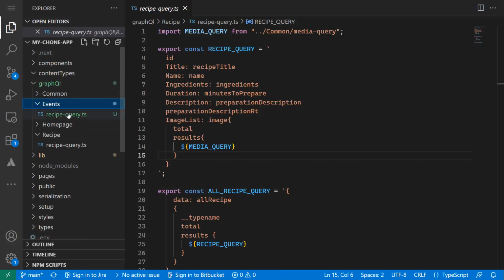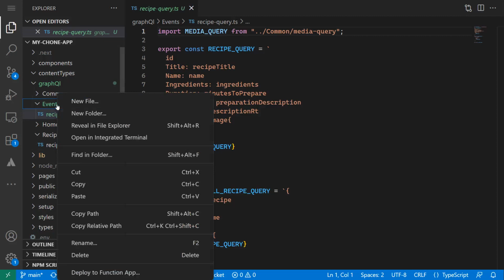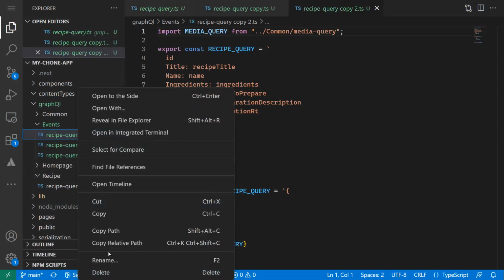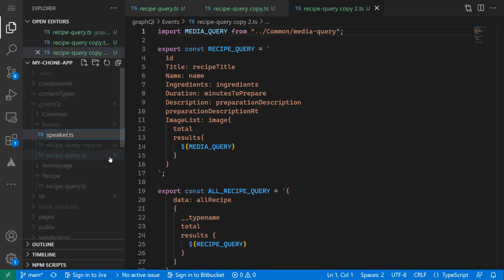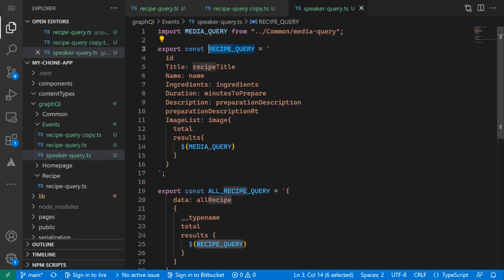As I need to query not only events but also speakers and talks, I duplicate the TypeScript file 2 times. I rename the first file to speakerQuery.ts and exchange the name of the constant to speakerQuery and allSpeakerQuery.